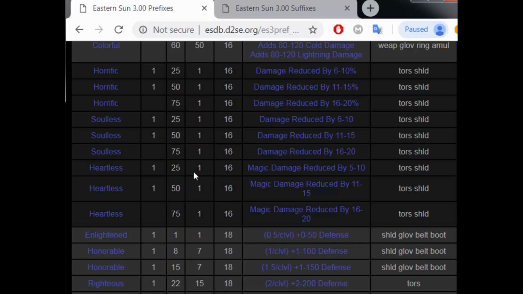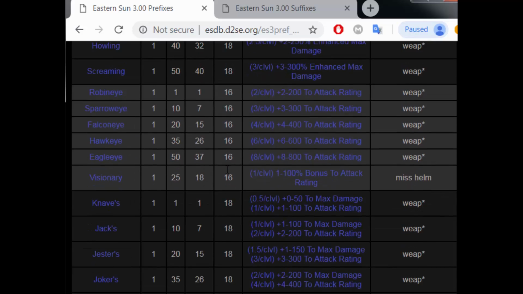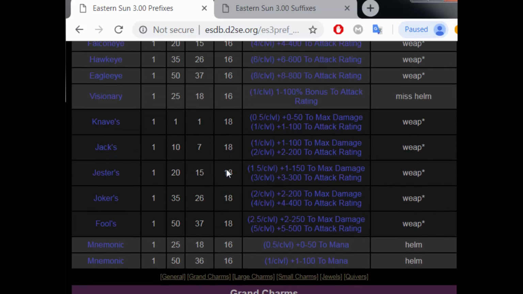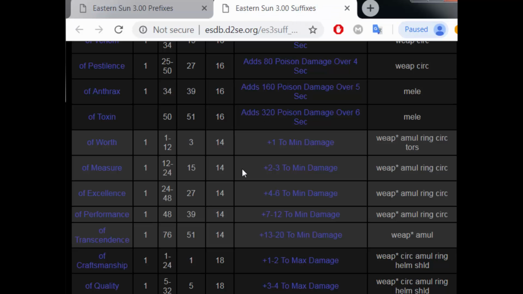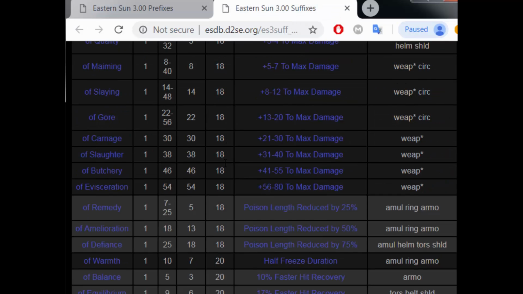And then all the damage reduction stuff. And then where's the knowledgeable one? Where's that one? Yeah, the knowledgeable that's available on rings and amulets and armor. You get plus 1 to all skills. That's unlocked at level 30 as well. So that could go on your ring so you can have plus 1 to sorceress, plus 1 to off skills, plus 1 to all skills. And that's only 2 stats being taken up, and then plus the aura. Wow, there's some crazy, crazy stuff on here. And then same with here, we're gonna have to look at.